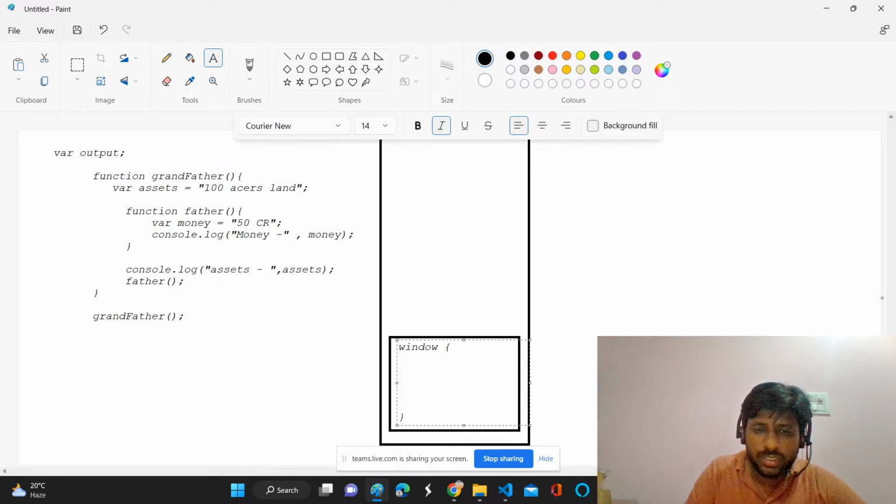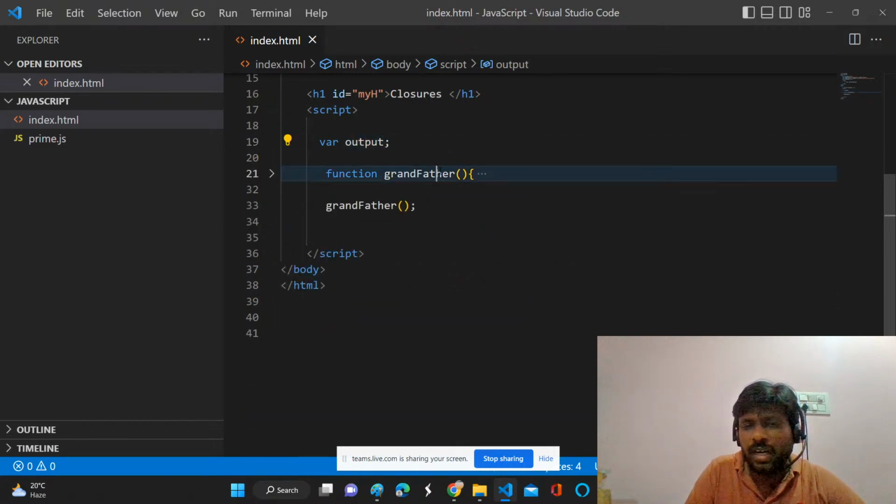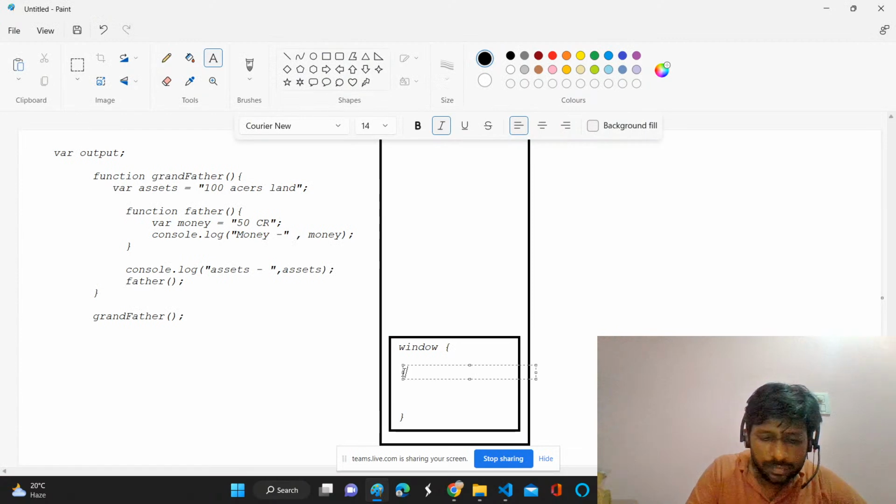Inside that window object, we have two things. What are the things we have defined in the global execution context? The two things: one is the output, another one is the grandfather. Simple. It will allocate the memory for output here.